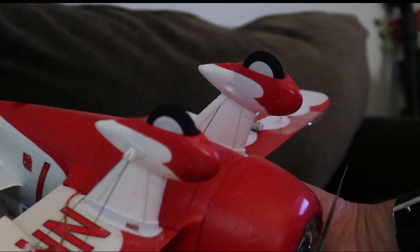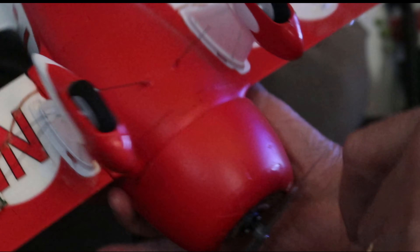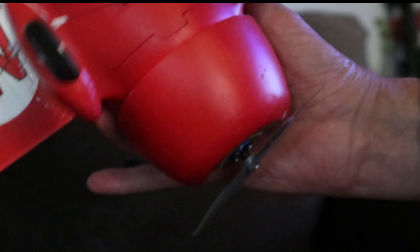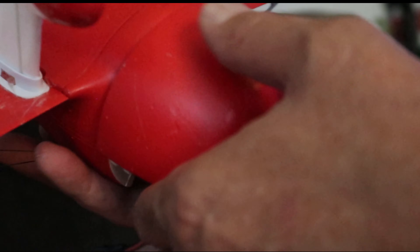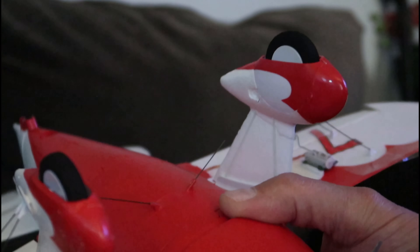Now it's just a matter of about 10 minutes. And as you can see, the wheel is attached, the support here is attached, all these are fine, everything else is fine. So it's just a matter of setting her on her back for about five to ten minutes. And that looks pretty straight to me — I guess you can see it looks pretty straight.